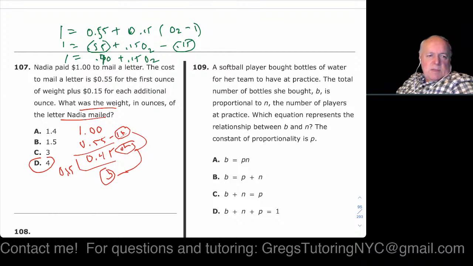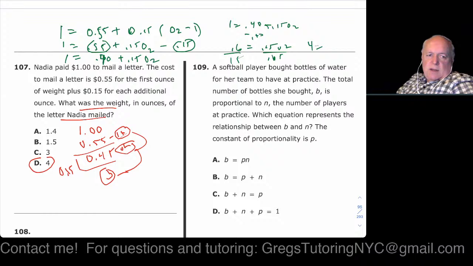All right, that was my mistake, because I knew that I now have 1 is equal to 0.40 plus 0.15 times the number of ounces. I'm going to subtract the 0.4 from both sides and get 0.6. In my head, I was seeing the 0.7 when I had the 30. So 0.6 is equal to 0.15 of the number of ounces. At this point, we divide both sides by the 0.15, and we get 4 is equal to the number of ounces.